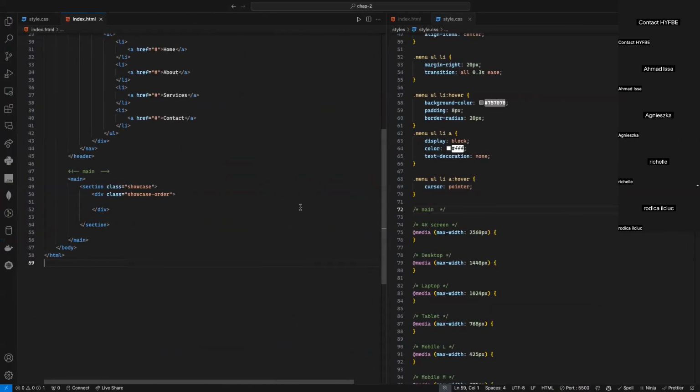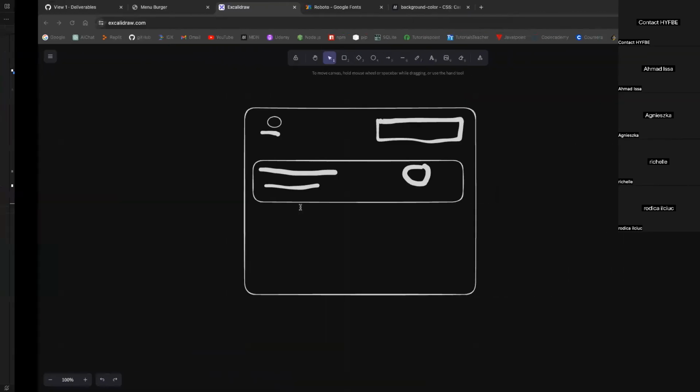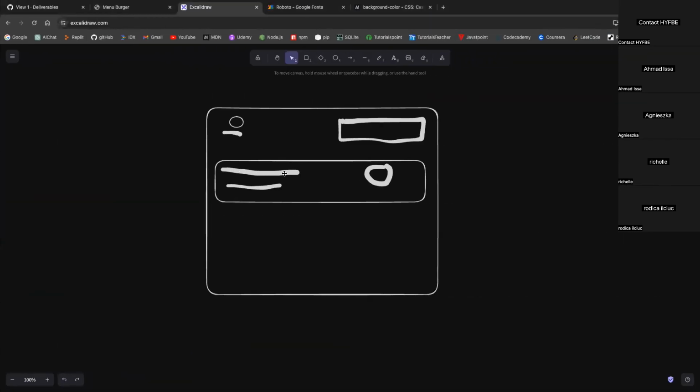Now inside the order, I need to create two divs. One div here will be for the title, the price, and the description. And like that, I can control them vertically if I need to, using the flex box. And this one will be inside another div. If I have two divs here, it will be easy for me to use the flex box and just say, for example, display flex, justify content space between or space around. And like that, it will move this one to here and this one to here. And for the other div here, I can control it.